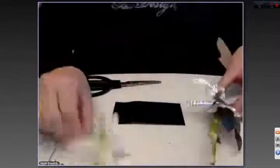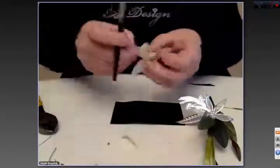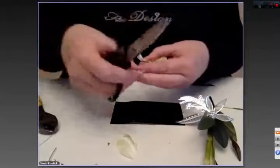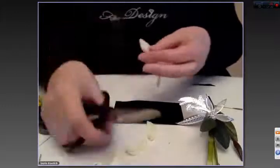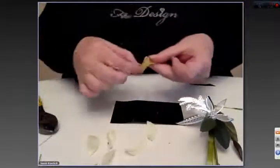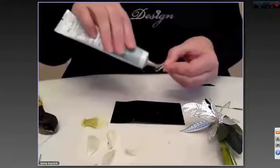Then the next step, what I did was I deconstructed the dendrobium. And dendrobiums are a great flower to use for prom because they are quite hardy. I know they look delicate, but they are quite hardy, and they will allow, very much like a cymbidium, for you to cut apart the petals. And so you can actually use them deconstructed to create a different look, something that's more of a fantasy flower. And maybe, you know, it's not about the flower, it's about the finished look. So I went ahead and cut them all apart. And I'm going to start to apply my glue back on because I want to get these all prepped in advance.